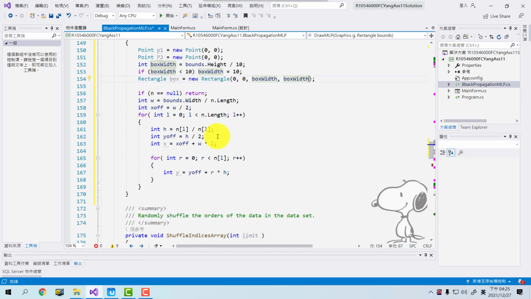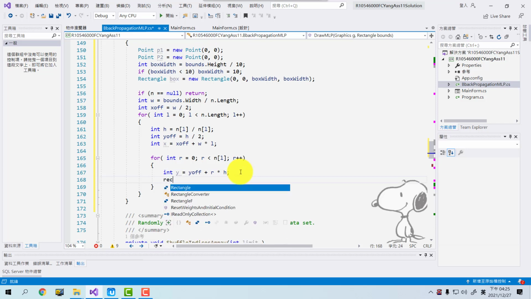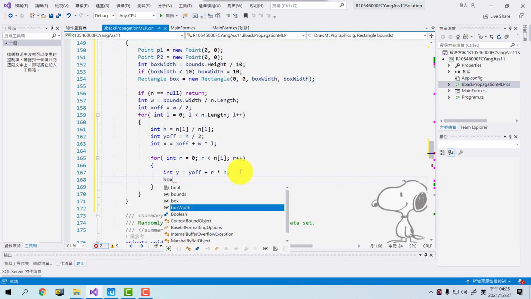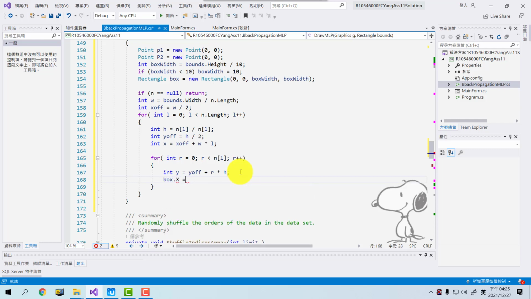So we have x, y ready. We will set the box. We set the x value to x minus box width divided by 2, so we simply offset by half of the box width.